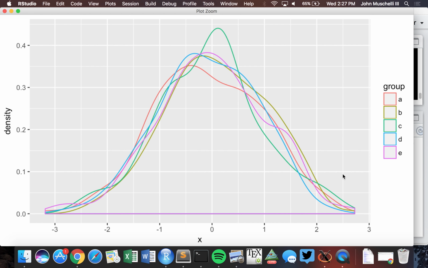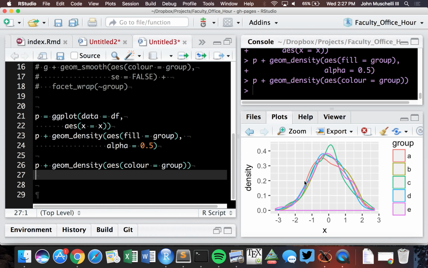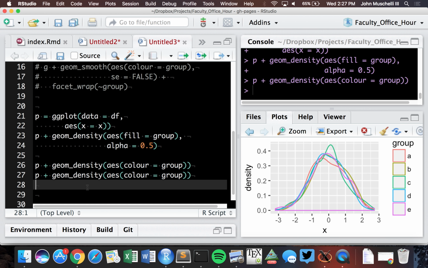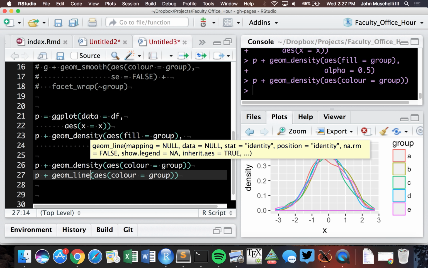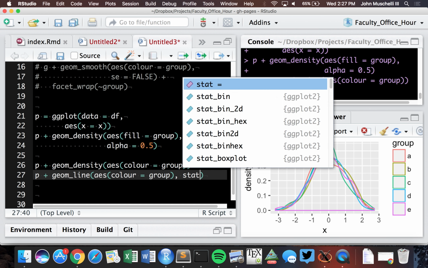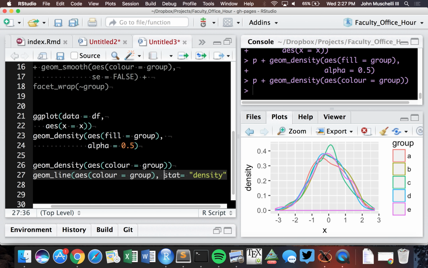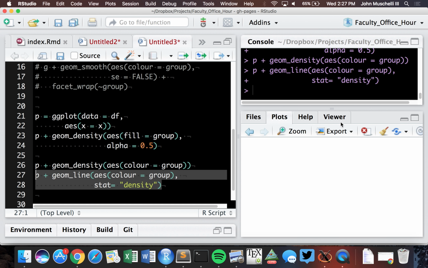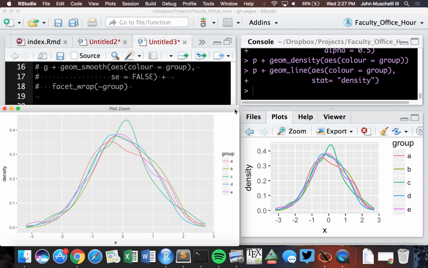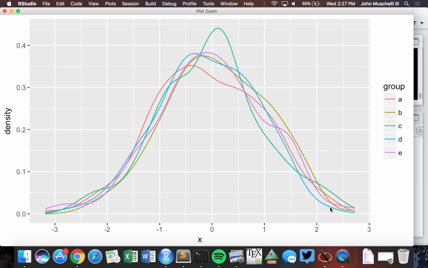That really annoys me. So what I tend to do is you can get the same result. You say geom line, but then you say the statistic that you're doing is the density. And this gives you pretty much the exact same plot, just without those godforsaken lines at the bottom that make it into a polygon. So I do these a lot, right? So comparability across, kind of histograms.